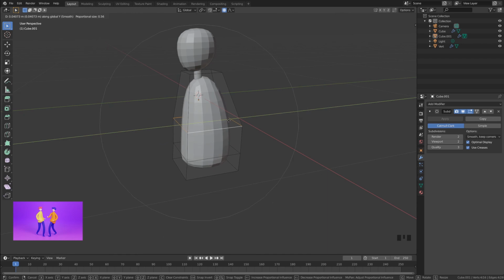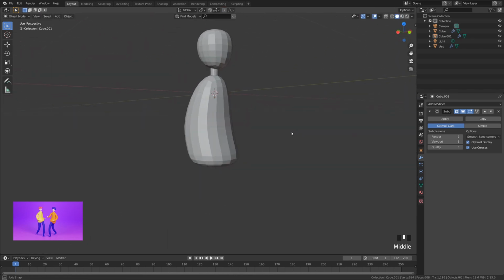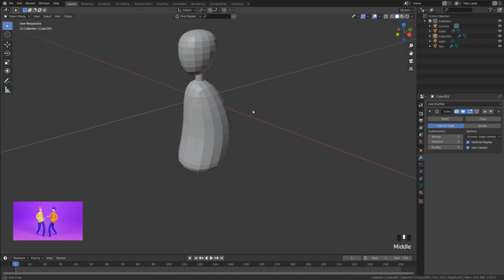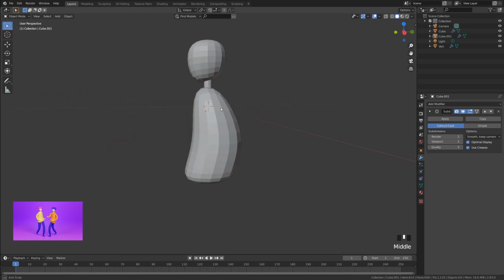But if you scroll your mouse wheel up, that's going to reduce the overall area that this proportional editing tool will affect. And I'm just going to bring it out a little bit like this. Okay, that's looking interesting, and perhaps bring them forward a little bit. Cool, I'm digging it. Looking interesting to me.